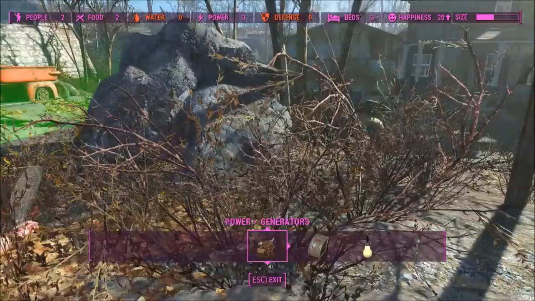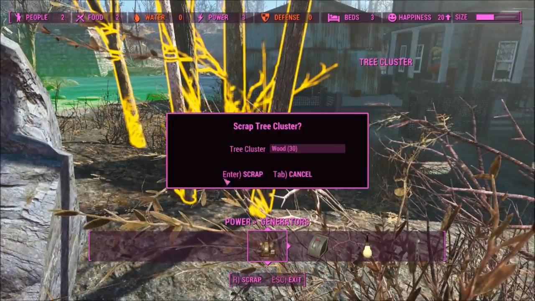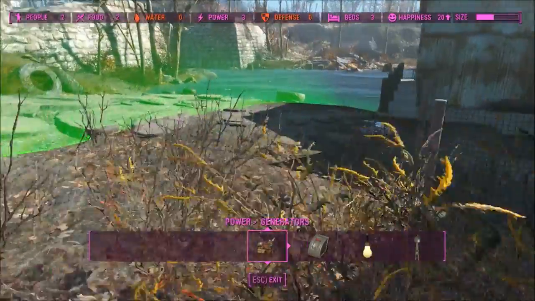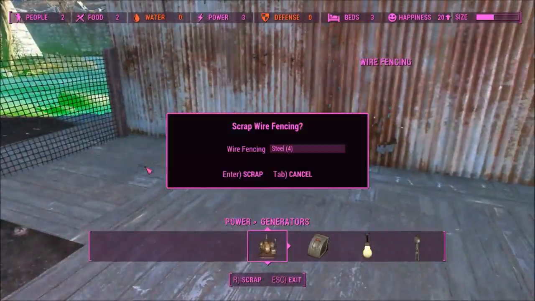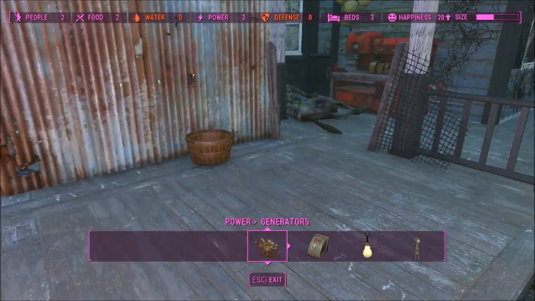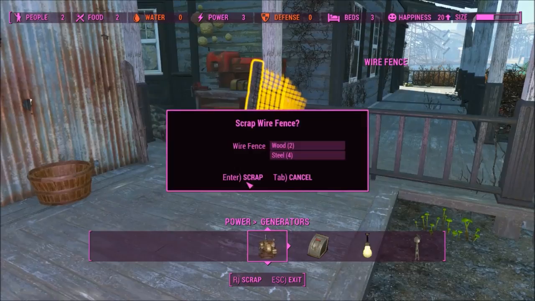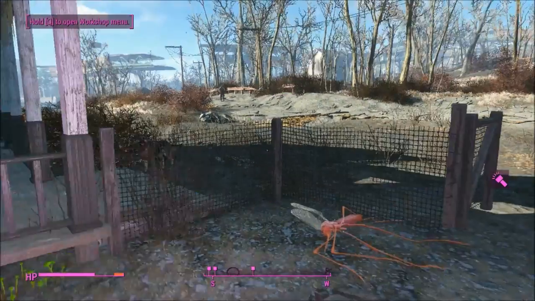Another car. Lots of wood, which I'm in dire need of. I think I'm gonna keep this wire fence here. I guess maybe a Brahmin can be pinned up in here eventually. Oh, I'll get rid of that one. Wood. Let's see who those guys are.